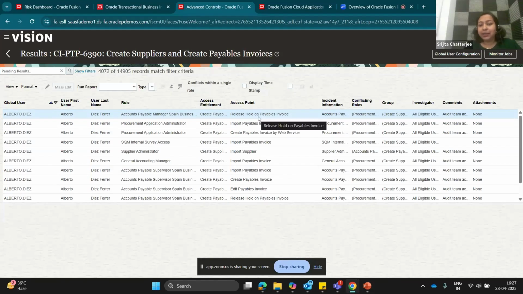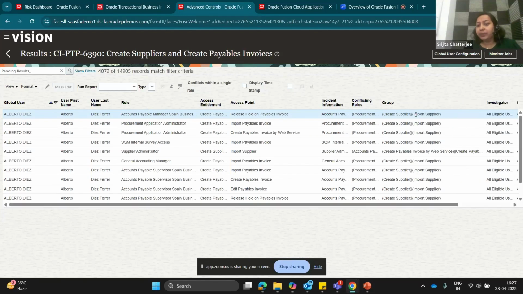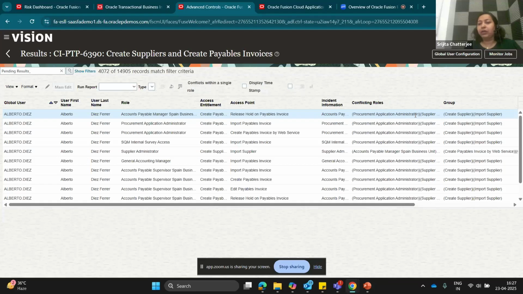In this same line item, we get to know that he's also capable of creating a supplier and importing a supplier, because he has another role. So this initiates the conversation: should this user, who is part of this organization, really have these conflicting accesses that might allow him to reach a point where he can perform fraud? So this is an example.